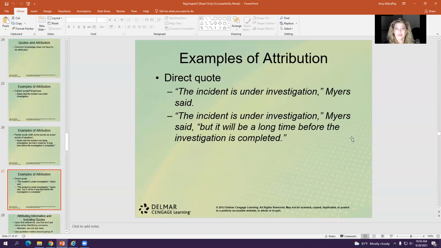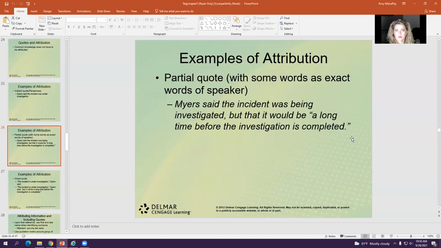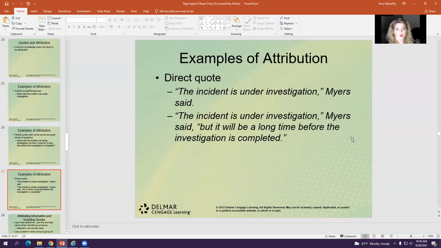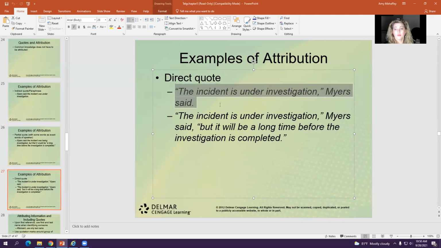Here's a direct quote. This is the opposite of an indirect quote. You see how the name comes first here, the name comes last here, or sometimes in the middle if it's a longer sentence. So open quotation, the incident was under investigation, comma, close quotation marks, Myers said, period. So this is all one sentence. The comma and the closed quotation marks are really important. You don't put a period here, because you need the Myers said portion to be in your sentence as well. So making sure that you're properly quoting your sources is really a big part of news writing.